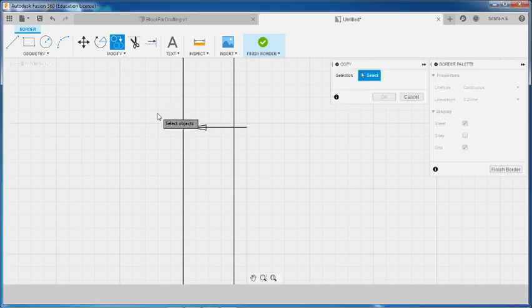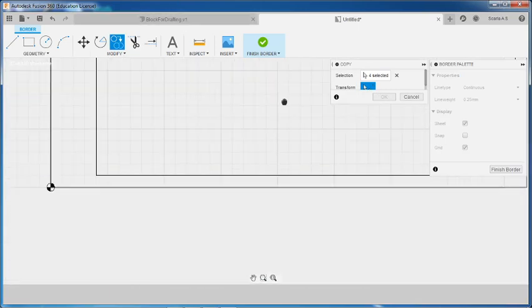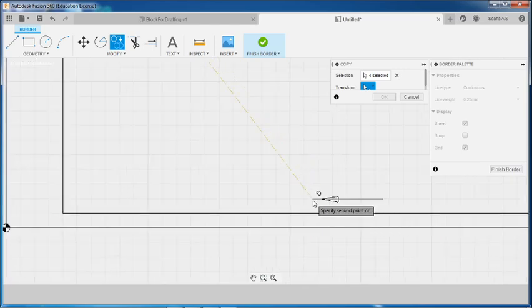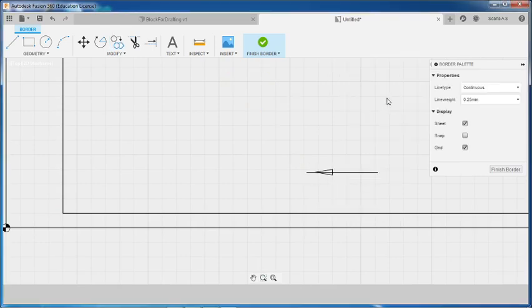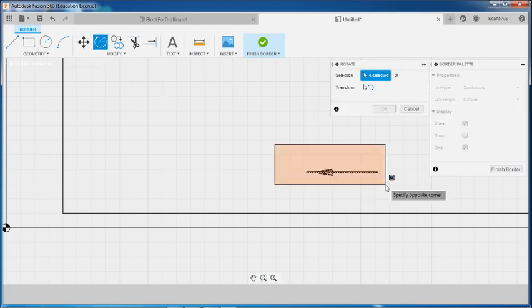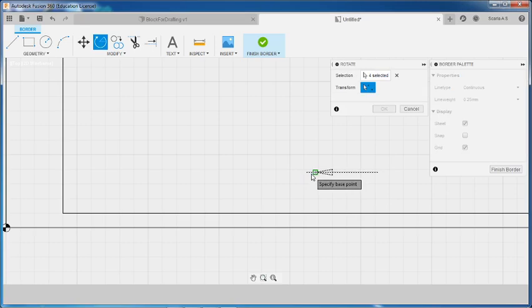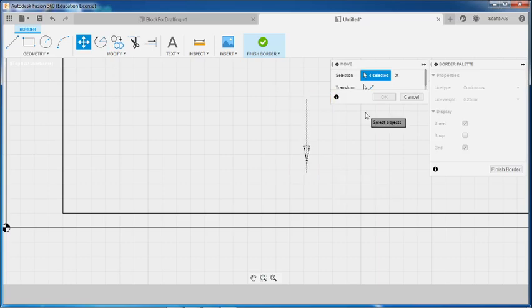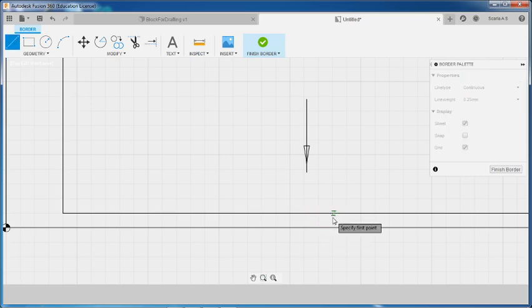Now we will copy this, then this particular point, just place somewhere here, then OK, then rotate. Okay, then move this particular figure, move. Let me draw a line.